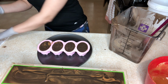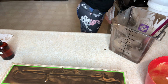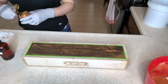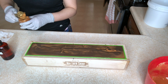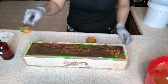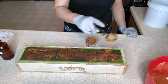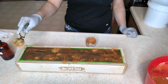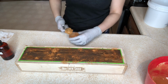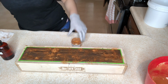I'm gonna just spray this down with isopropyl alcohol. Okay, I'm gonna put that aside for now. I am just gonna sprinkle a little bit of mica powder on top. It just looks pretty. Let me get you guys closer. Because then I'm gonna do like a little swirl with it. If anybody's wondering, I actually got this little whisk at Walmart, which is great to whisk your fragrance oil. So, it's cute.